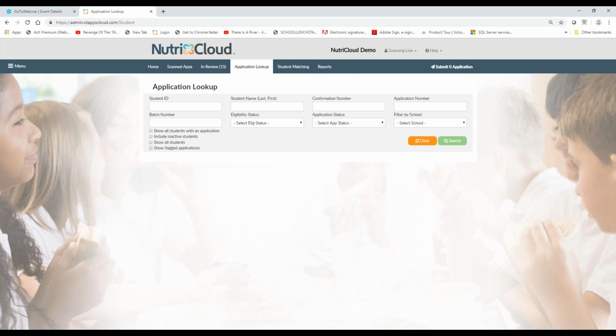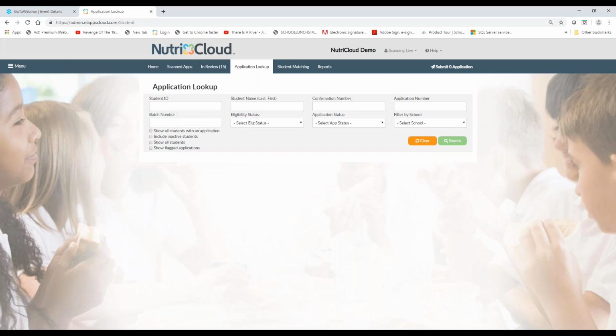Is it better to have the guardian or parent resubmit the application if there are errors on it rather than making the changes? That's simply up to you. If your district policy allows you to make changes, just be sure, once again, if it's a change that will affect the outcome of the application as far as being free, reduced, or denied, you want to make sure you make a note on that application. But once again, that will be totally up to you. If you want the parent to do that, you can just contact them and say, hey, you need to resubmit this and correct these errors on it. But that's, once again, totally up to you.